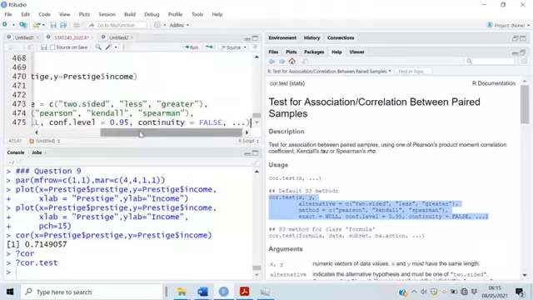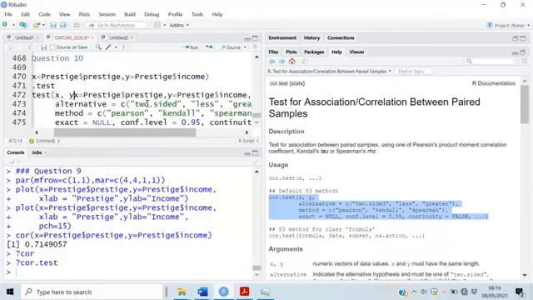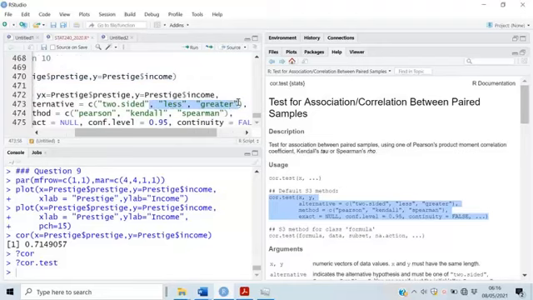Then X and Y, of course, I know my X and Y, so I can just put them inside here. Alternative, for now, let's do two-sided, so I can take it off from the vector because it's just one.